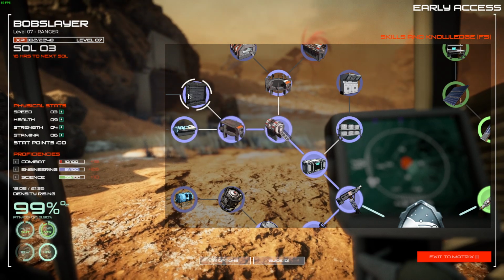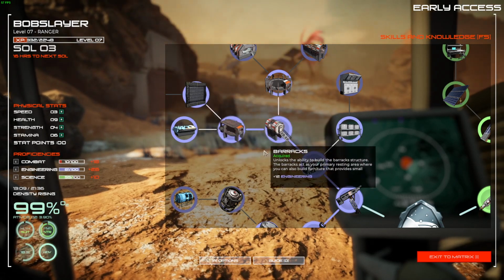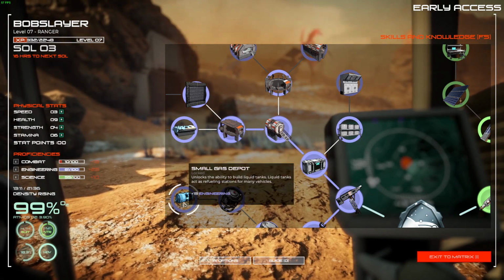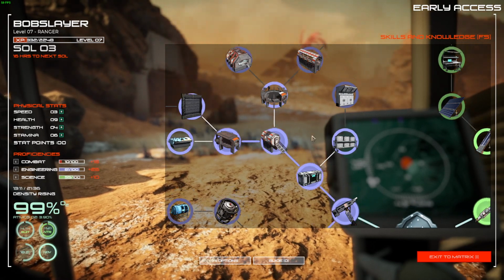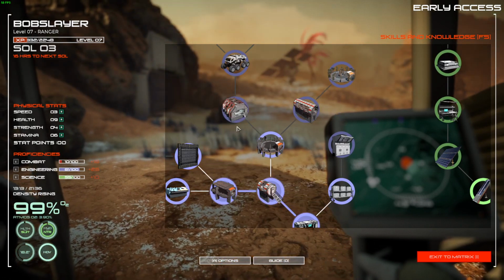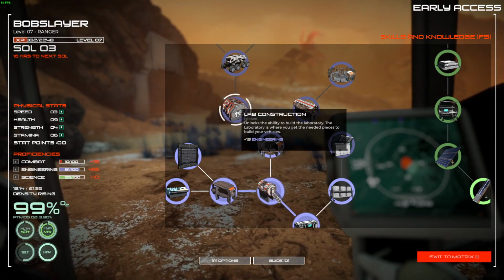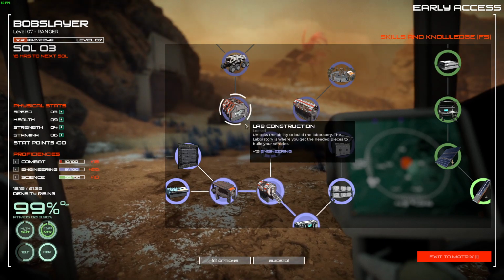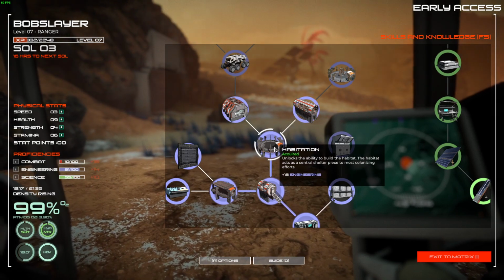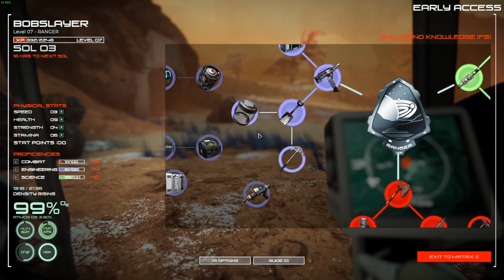How many have we got left? 26. Now, what's that? Customized industrial piece. Unlocks the ability to build custom pieces in the industrial category. What's this one? Small gas deposit. That's a big habitat. Stackable habitat, that is. What's this? Lab construction. Unlocks the ability to build the laboratory. The laboratory is where you get needed pieces, build your vehicles. All right, nice. Let's do that one. We've got 14 left.